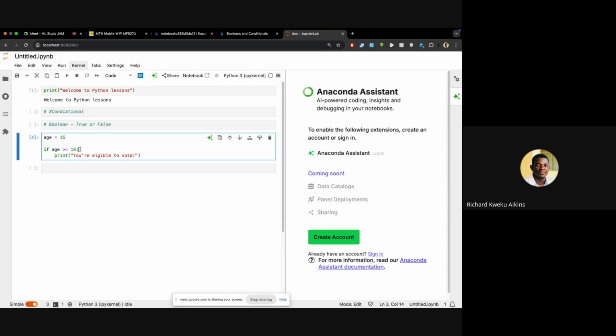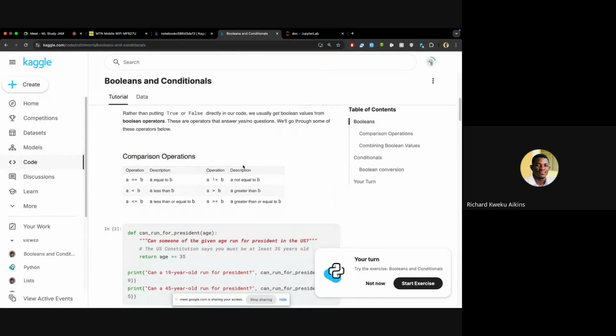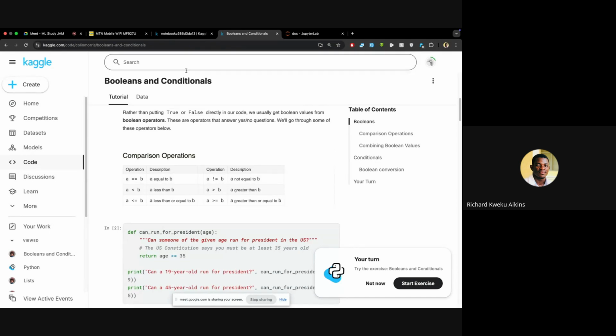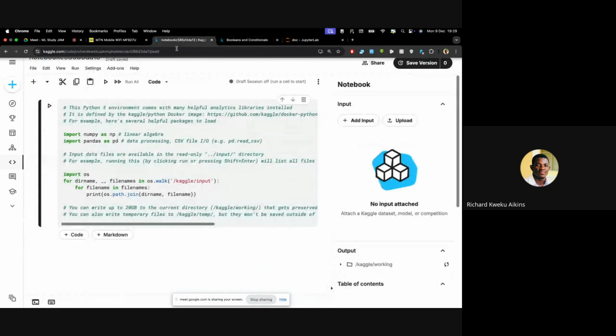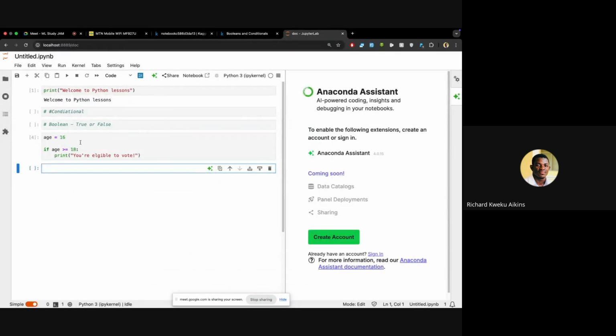If you are evaluating any condition, we use comparison operators like this. If you are checking equal to, earlier on I told you that the single equal to sign is the assignment operator.